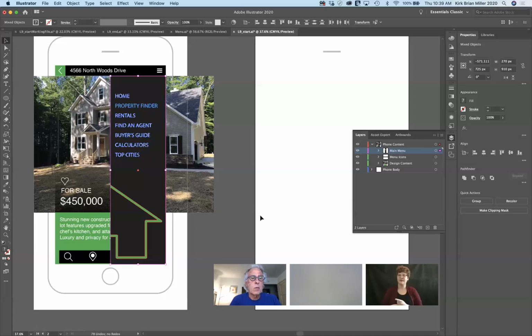One of the last things that they want us to do is that we're going to apply attributes to this main menu here. And if you recall from yesterday, I said that if we look at these little buttons here, these really are your target layers and have to do with appearance. So if I select the main menu's appearance, then I can change the opacity of it. And I'm going to change the opacity to 75%.